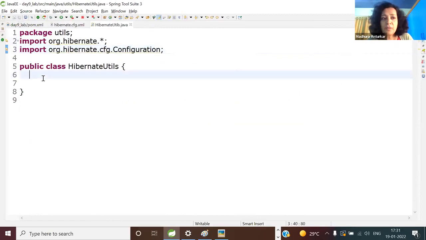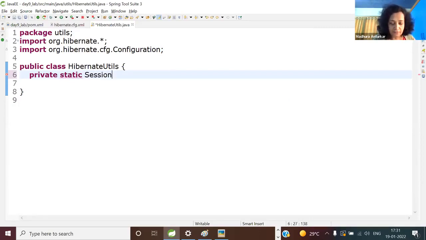Okay, so now just declare here, since we want a single instance, make it static. What is the other reason I made it static? A static initializer block can only access static members. That is another reason. And declare your session factory here.